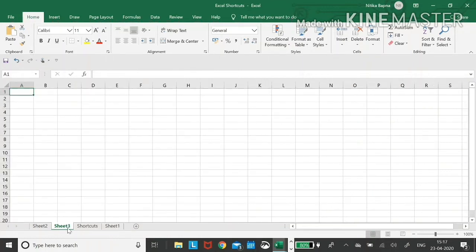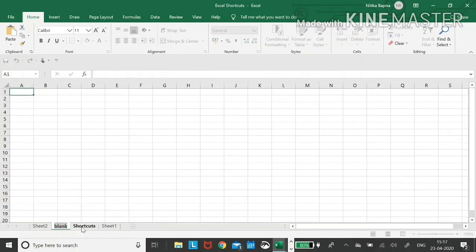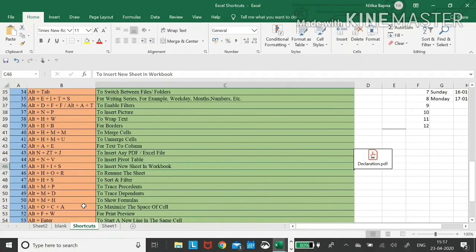Now the third sheet is also added, and if I have to rename it, I'll do Alt HOR and rename it as blank for the time being. That's very convenient. Instead of putting the cursor over there, I'll just use my shortcut keys.